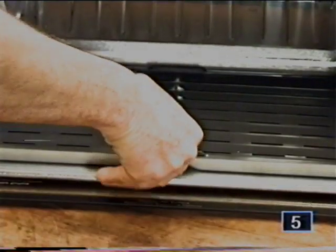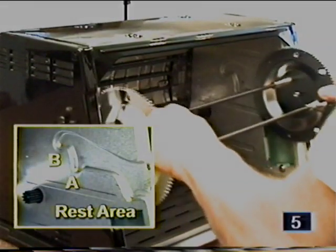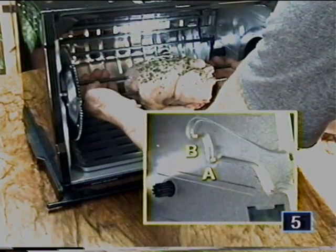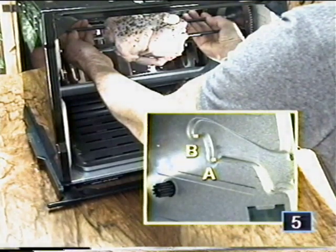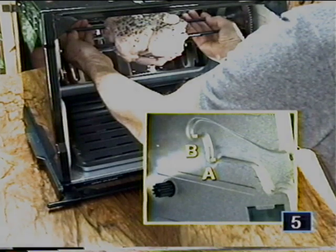Slide your two-piece drip tray as far back as it'll go, then place your spit rod assembly in the rest area and slide it back into the A or B position. Note: smaller Showtime models have only one cooking position, A. For a three-and-a-quarter pound chicken, you could place it in the B position and it will cook faster. Larger foods and chickens over three-and-a-half pounds should always be placed in the A position — that's 15 minutes per pound. If doing more than one chicken in the A position, it will be less than 15 minutes per pound.